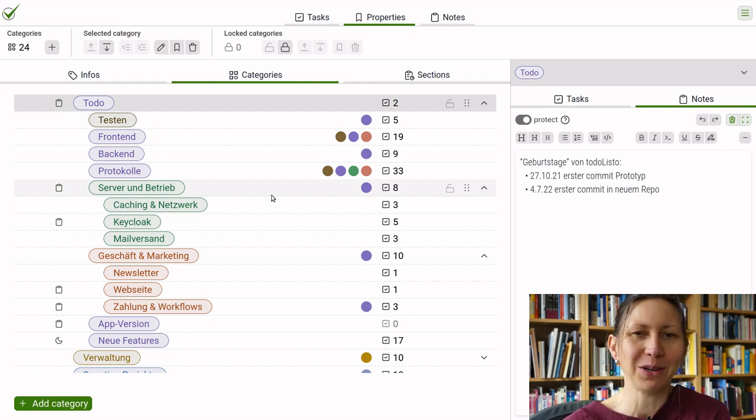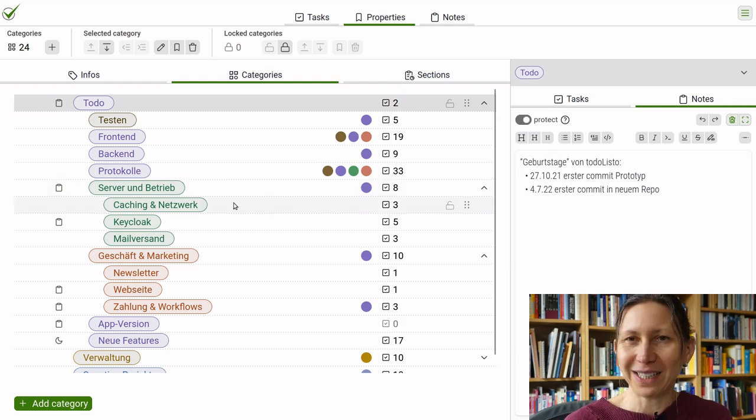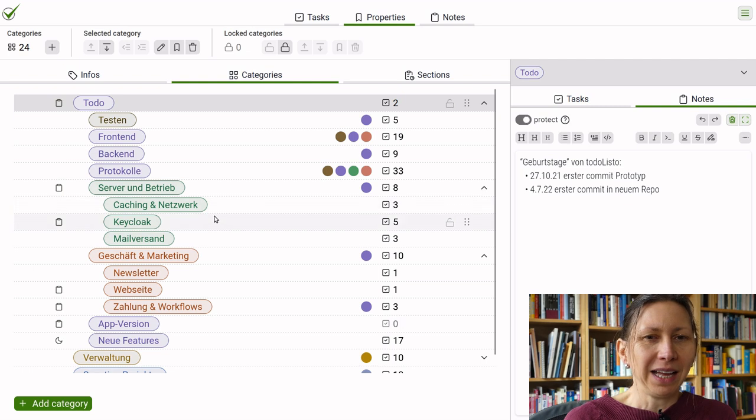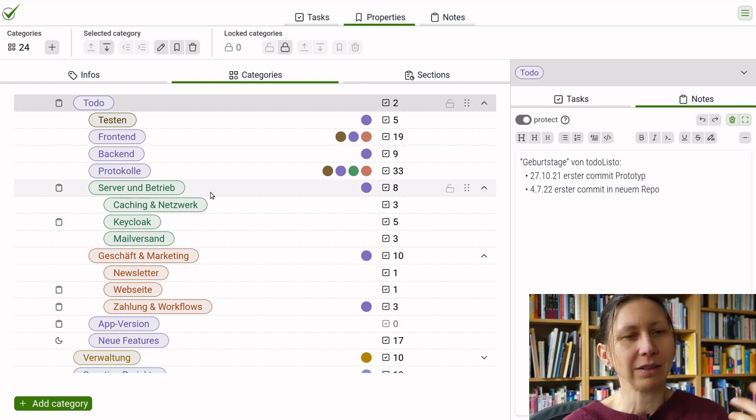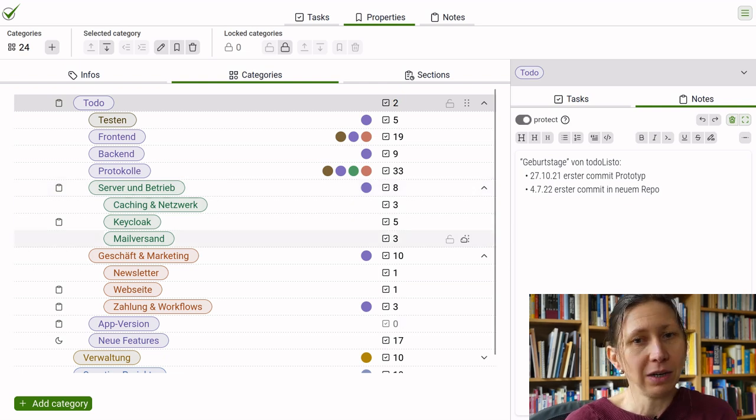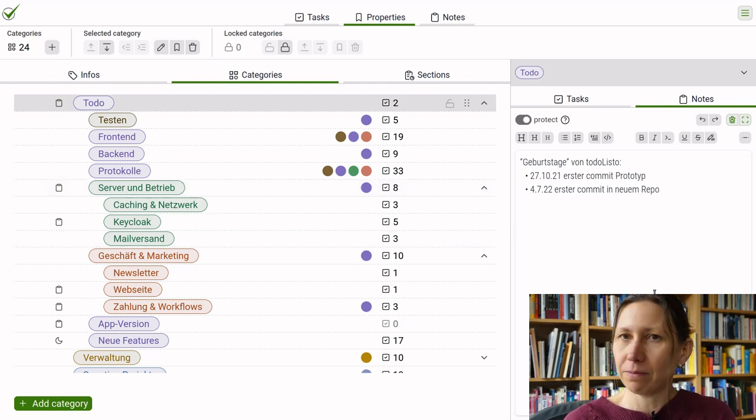So you might use the note to explain to your future self what kind of tasks should go in there. But of course, you can also use them for notes on things that you want to do. So things that are a bit more general than just the simple tasks, you can put those notes in here. So you have a lot of space, and you can put in any notes that you like.